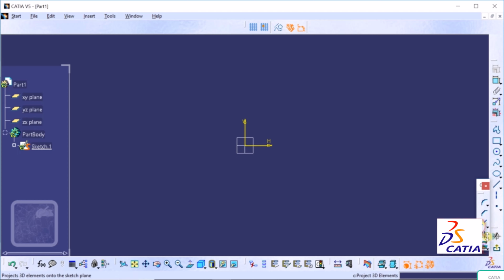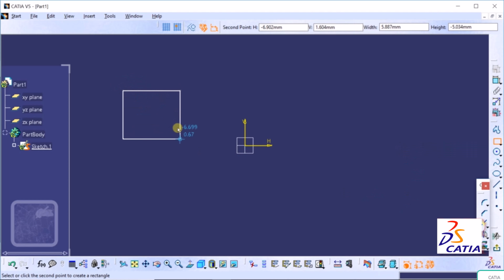We can find this command, click on this arrow. We have mirror and symmetry. So we are going to start with this mirror. As the name suggests, you can mirror any geometry with respect to any reference, just like you see a mirror in your home. So to create the mirror, first of all we need some sketch. So I go to rectangle, click on this rectangle tool and draw some rectangle. I draw a random rectangle like this.